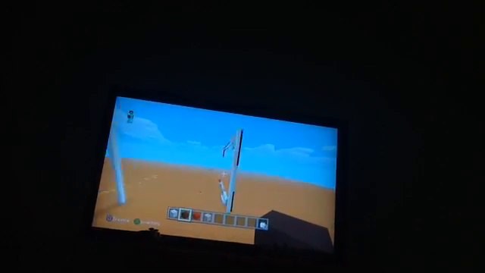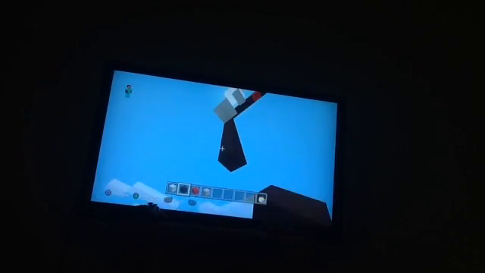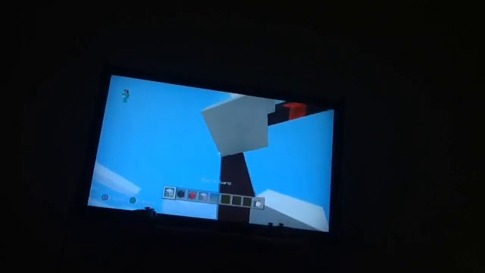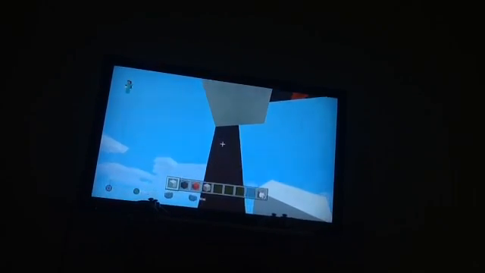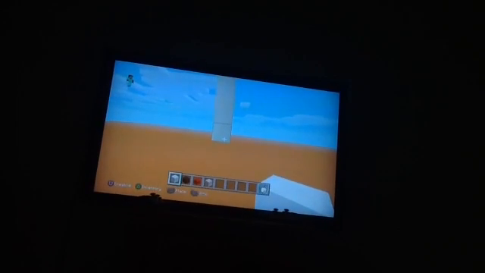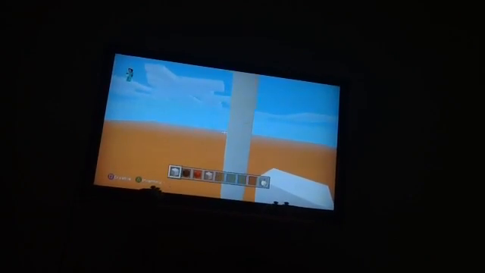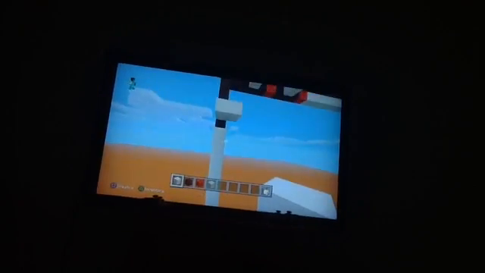You have to do 1, 2, 3, 4, 5, 6, 7, 8, 9, 10, 11 black stain clay blocks. And then after you've done that 11, you just do this. Is that 11? Let me see. 1, 2, 3, 4, 5, 6, 7, 8, 9, 10, 11. Alright, so we did that 11.